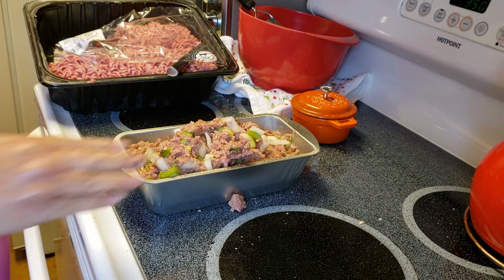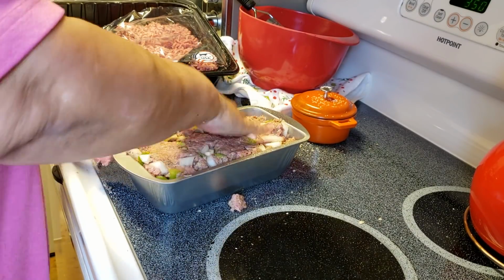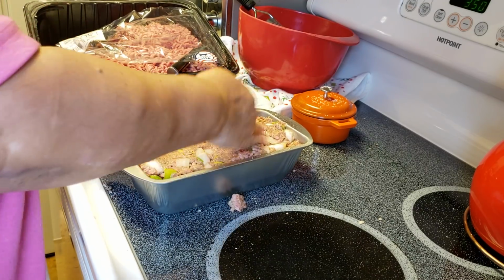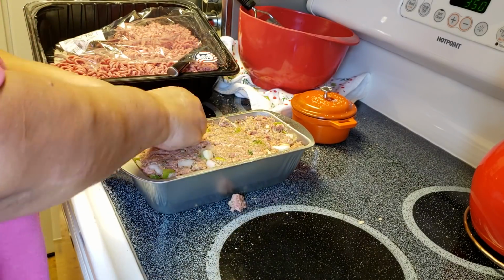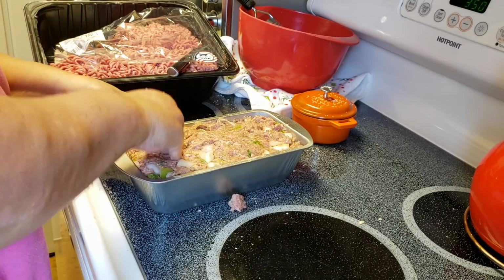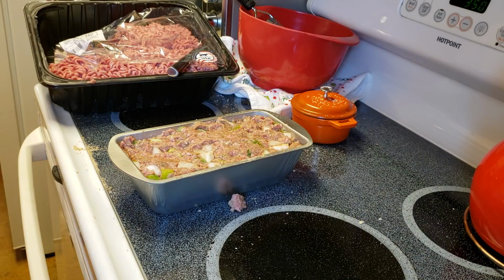Now, this may surprise y'all, or maybe not. I do not like ketchup on my meatloaf. My mother's German, and she used to put a cream of mushroom gravy on top when she cooked it. So I don't like ketchup. The ex used to put ketchup on there, but not so much that it would gag me. So at this point, if you wanted to, this would be when you would put the ketchup on top. I chose not to do anything.